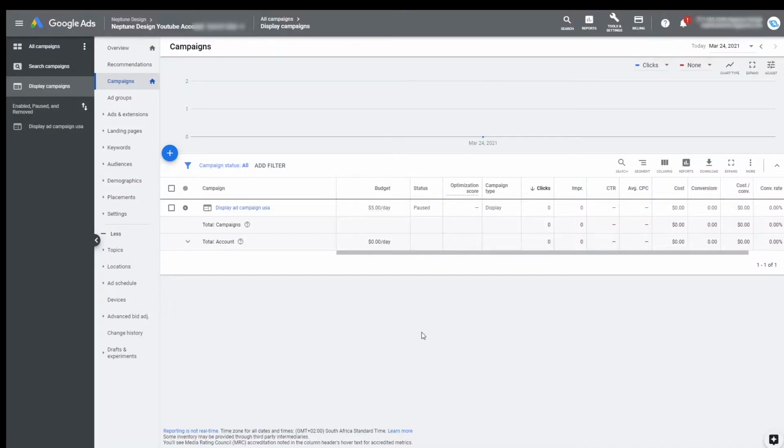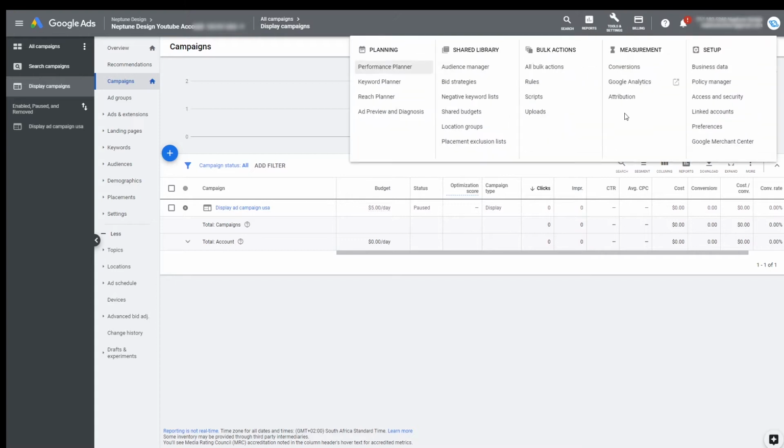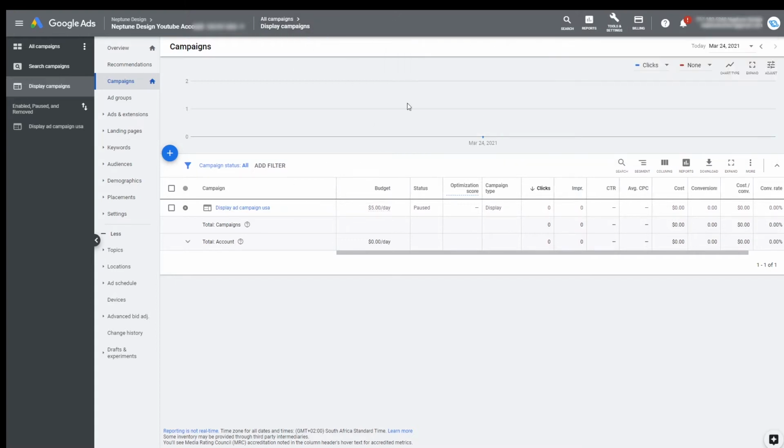Okay, so I'm just going to create a normal display campaign and then we are going to get into the location settings. If you don't see the screen, it means you're not in expert mode. If you want to switch over to expert mode, all you do is click on the little spanner and you select switch to expert mode. And then you should be in this detailed view. I should also mention that you should be able to do everything I'm doing from the smart campaign setting as well. So if you want to keep your Google ads looking the same, I've got no problem with that.